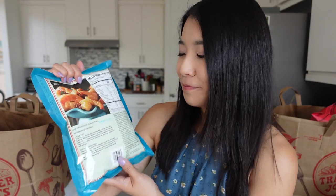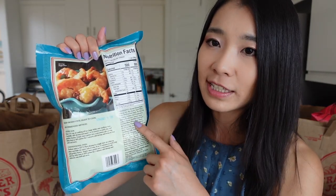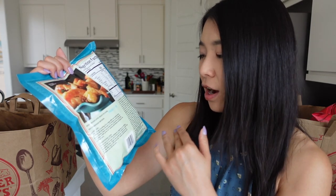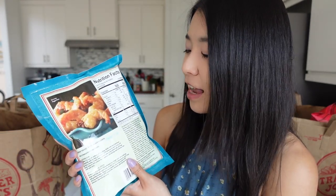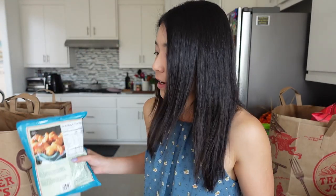So hopefully this honey walnut shrimp tastes good. The ingredients do contain a lot of random ingredients. If you want to determine if something is healthy, just look at the ingredient list — the longer the list, probably the less healthy it is. I also saw some not-so-good ingredients such as canola oil and expeller pressed canola oil. But it's probably just a one-time purchase. Also, each serving has 23 grams of added sugar and 26 grams of total sugar — way too much sugar. This is probably a dessert-on-the-dinner-table type of thing. So if you want to eat healthy, maybe stay away from this item. But since I want to try it, let's just purchase this and see if it actually tastes good.